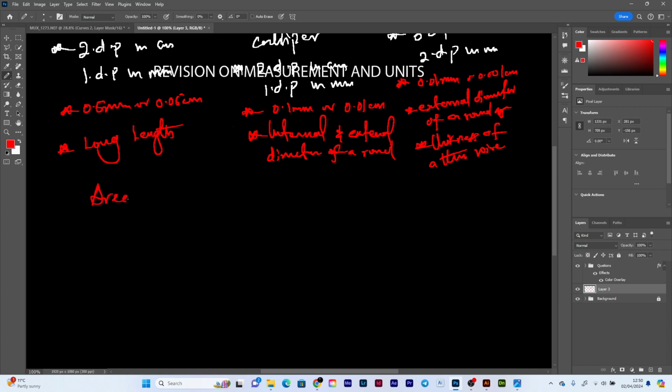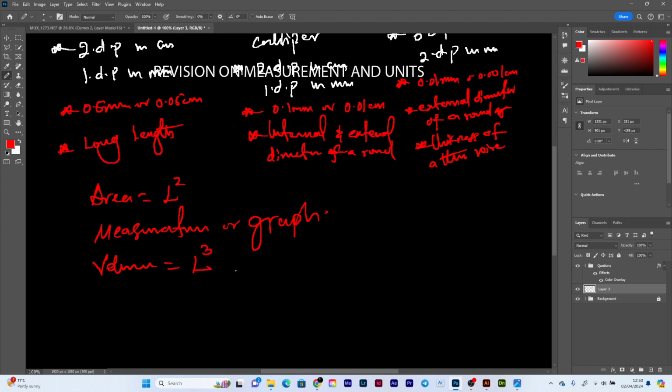Am I making sense? Area is a derived quantity because it is length times length. That is length squared, right? So if you are going to do this, we use instruments such as mensuration. We use mensuration to calculate area, or we use a graph to calculate area. And when they talk about volume also, volume is length cubed.